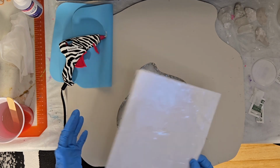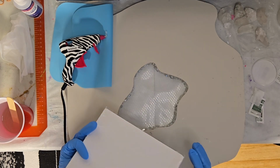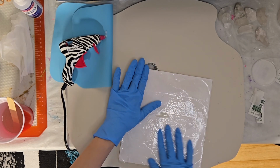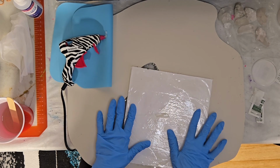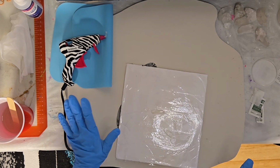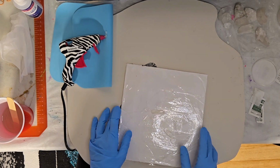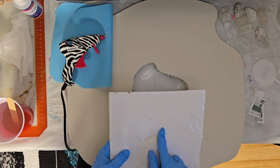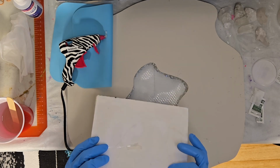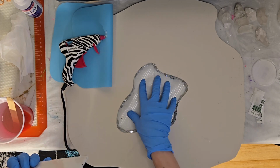This is just a piece of foam board. I used it on my last one I did. That's why it's a little beat up and I'm recycling it. Put packing tape on. I've tried using cling wrap. I don't know if my cling wrap's too clingy, but it sticks to epoxy. Other people have had luck with it. Not me. And I don't mind that there's a little bit of texture and details in with the tape. That's going to give it just a little extra texture because I'm going to leave this clear.